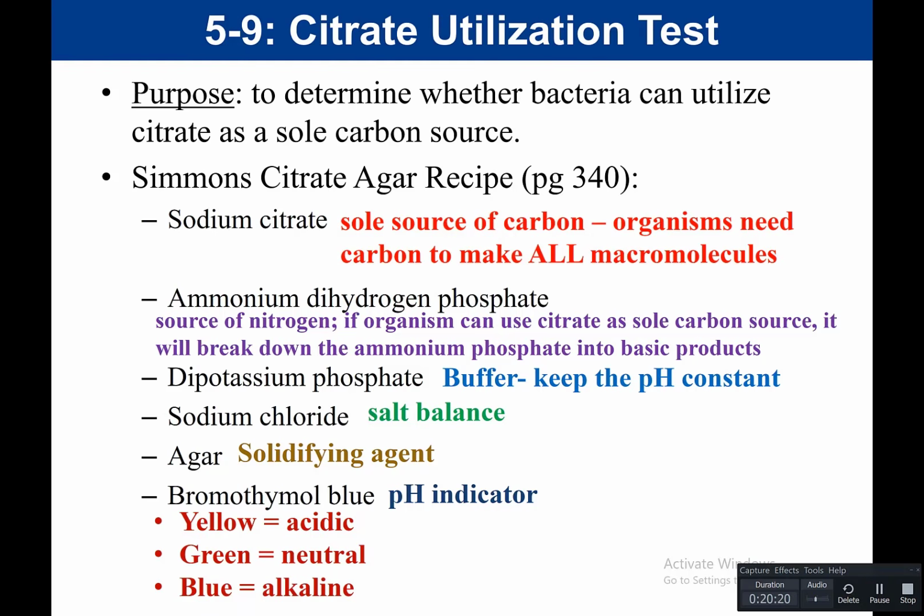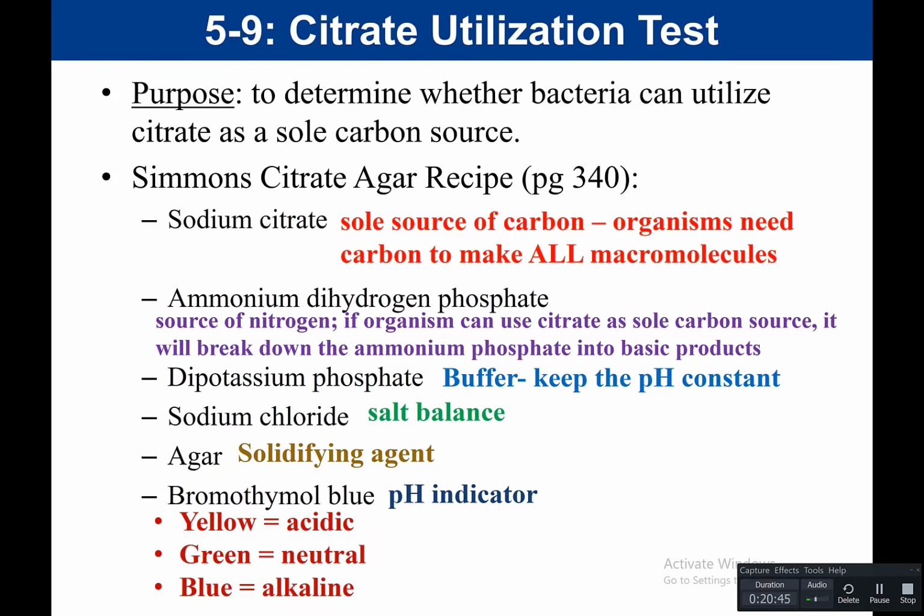You want to know, why do we add citrate to the media? Well, the citrate is our sole source of carbon. It's our substrate. And so we want to know that the citrate is there because organisms need carbon. They need to take in carbon to make all macromolecules. And so we are trying to determine if bacteria can use the citrate as the sole carbon source.